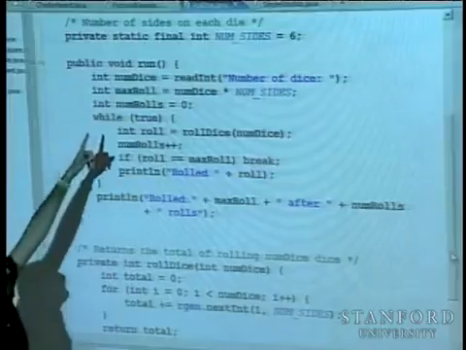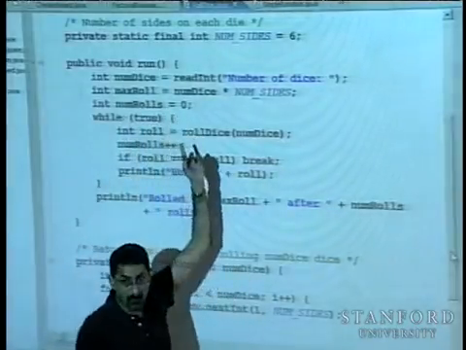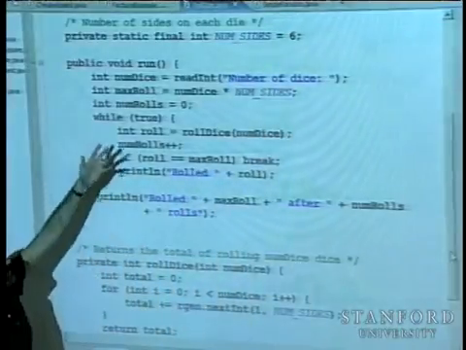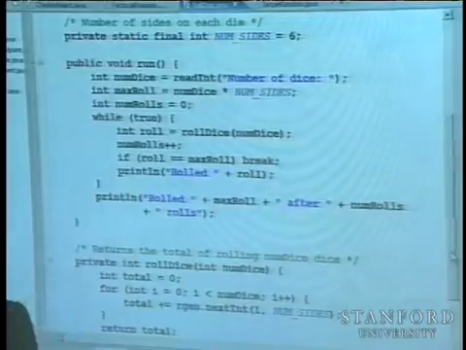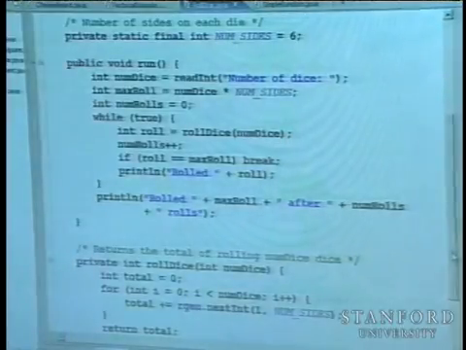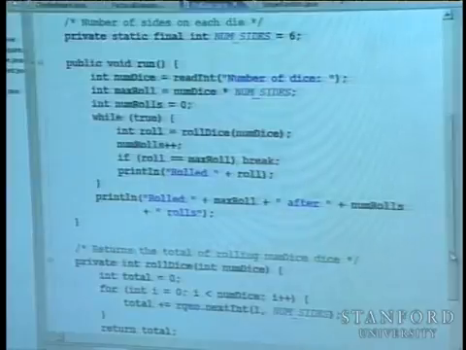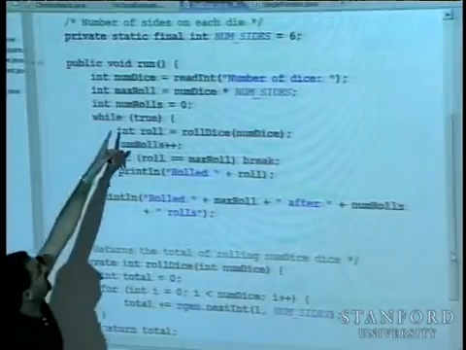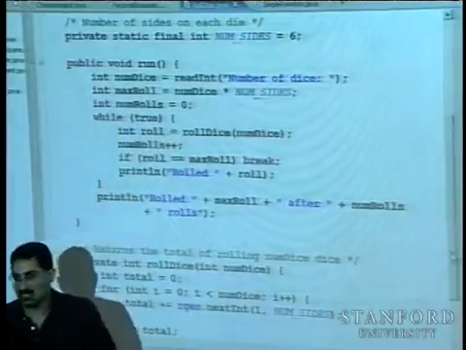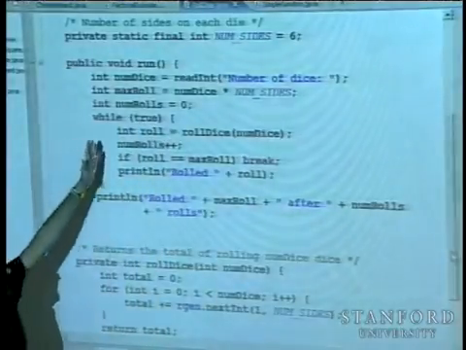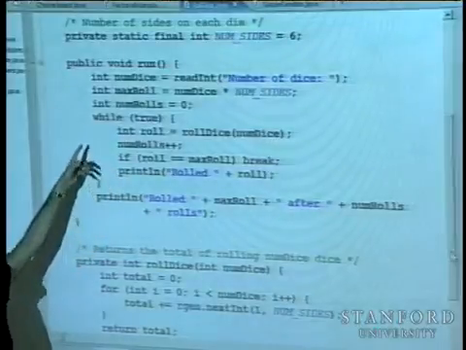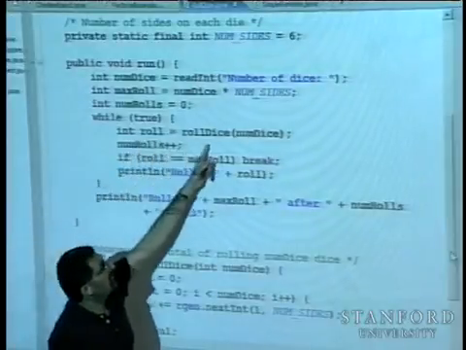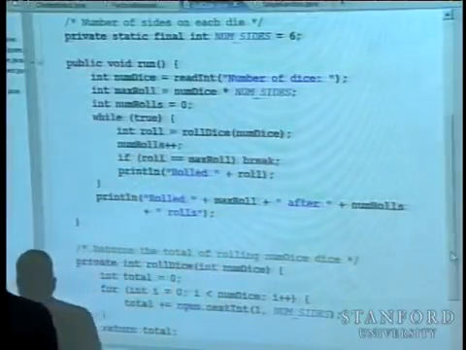So what's going on here is I first get the number of dice, the local variable, from the user, by asking the user for the number of dice. They give me the number of dice, and I compute what's the maximum roll. Well, it's just the number of dice times the number of sides on the dice, because that's the maximum value for each die, which is the singular form of dice, if you're wondering. That's the maximum value. I have another local variable, num rolls, that I initialize to be 0, and I'm going to have a loop and a half, basically, where I say, while true, it's not an infinite loop because we're going to have a break inside, int roll equals roll dice, the number of dice I want you to roll.